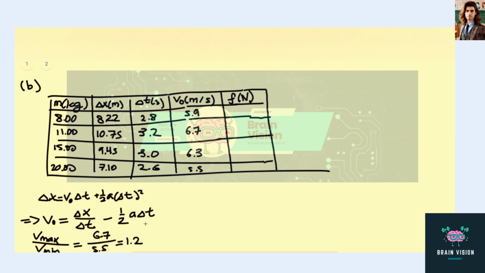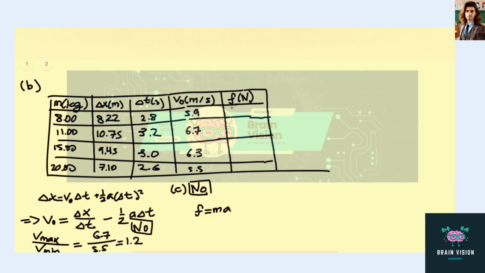Great. And then in part C, there's another question that I wrote down. Is the average horizontal force F exerted on the box the same in each case? The answer is going to be no. Sorry, there's also a no in part B. So we're going to use Newton's second law, F is equal to ma, in order to solve for this last column.